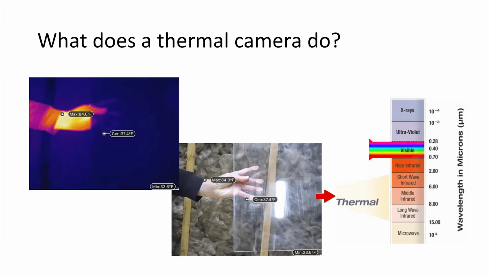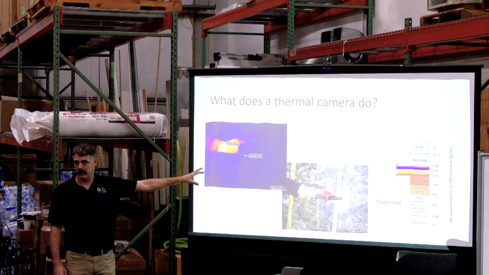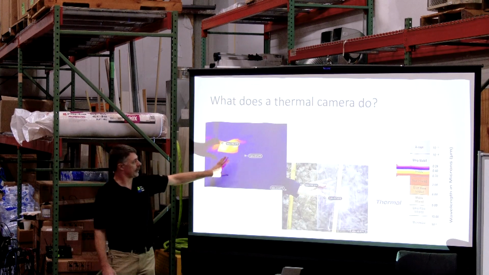And when it does that, it's looking at infrared waves. So thermal is looking at short wave, middle wave, and long wave infrared, which is a different wavelength than our visible light spectrum versus ultraviolet and X-rays. So it's different wavelengths of light. And that's how we pull, whoops, I better not stand in front of the speaker. That's not going to work well. That's how we get the temperature signatures. Okay? So this is a great comparator.